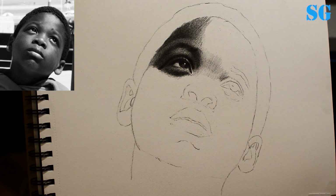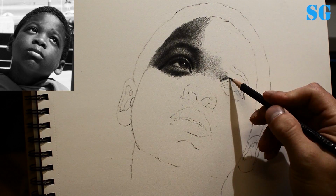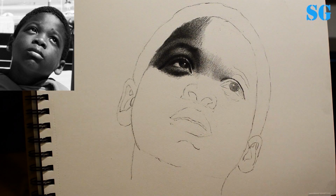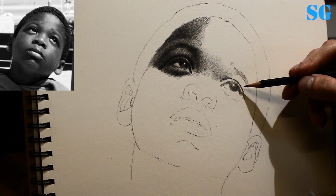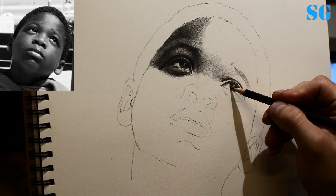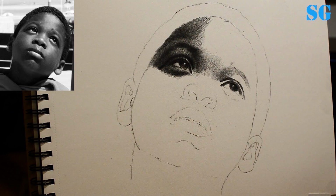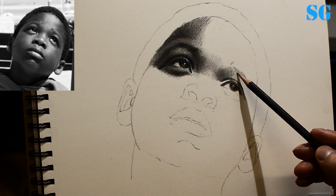Okay, I'm working on the eyes, I'm drawing the pupil, iris, eyelids, and don't forget that the upper eyelid has a thickness which is in the shadow. It makes a cast shadow on the surface of the sclera and cornea. It's quite important for the construction of the eye, because if you forget about that cast shadow on the sclera, the upper eyelid will look a little bit flat.